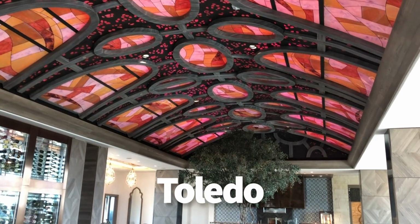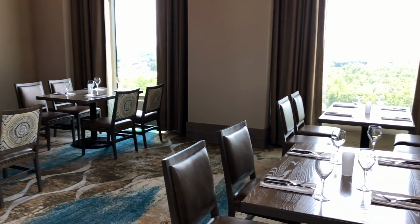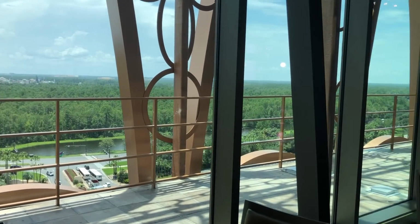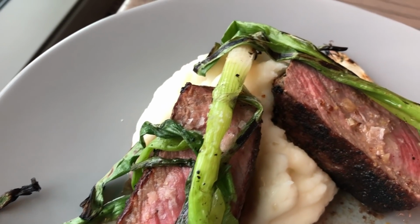We also got Toledo. Now, this is not technically a signature item, but it's still a very date night location up there at Grand Destino Tower at Coronado Springs Resort. Beautiful atmosphere with proximate views of Disney's Hollywood Studios and Epcot. 80% of its vintage wines are from Spain. Really fun menu, and overall it's great for those who enjoy Spanish tapas and bold flavors.